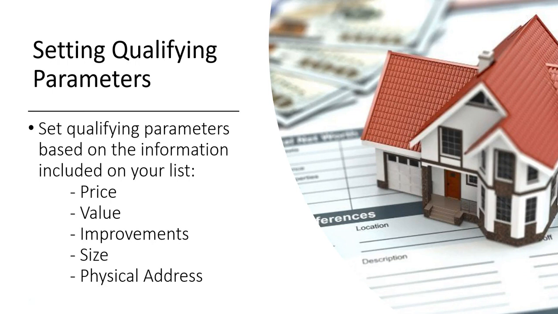Again, it's really going to depend on the information that's provided on the list, but some of the parameters that you can set can be based on things like the price, the overall value, whether or not the property has improvements, or whether it's just raw land. You may do it based on the size or based on physical addresses. All of these are indications about what the property is, especially when you're looking at things beyond just the price. The price is oftentimes a reflection of what the property is, but you can specialize and look into certain types of properties by either looking for things like improvements, and maybe you're removing all of the improvements and focusing on the raw land, or the other way around.